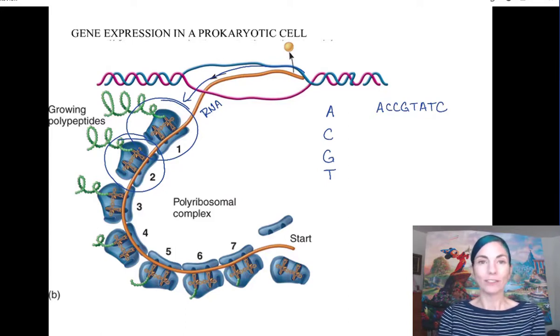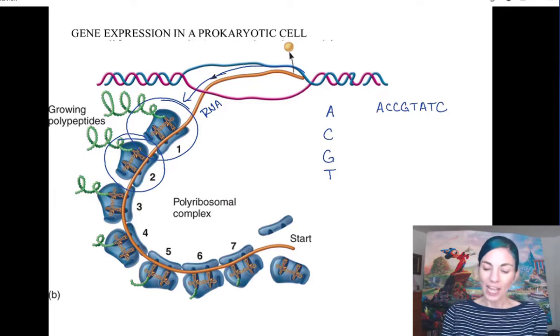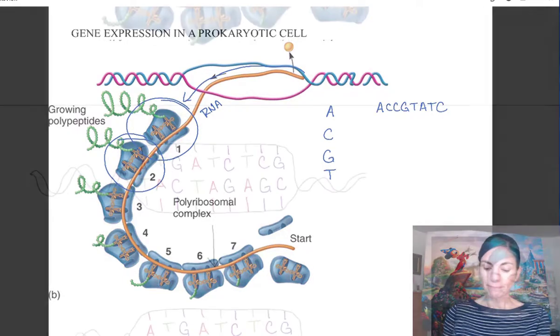Scientists have indeed elucidated those coding rules. So that's what we're going to get into today. The objective is to be able to predict what the RNA transcript looks like and what the primary sequence of the resulting polypeptide looks like if given a specific DNA sequence. So let's go ahead and get started.